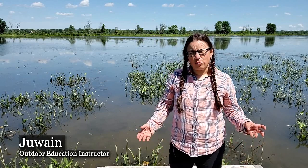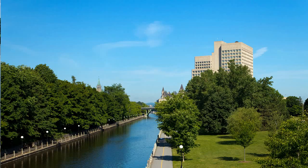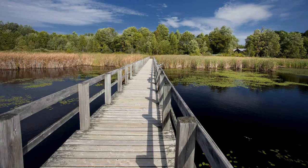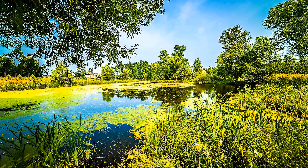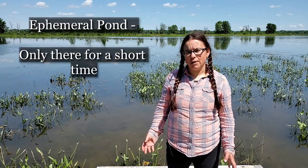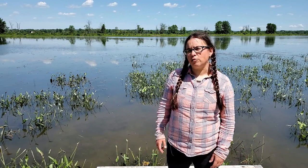Welcome back. One of the things that we enjoy doing at the Outdoor Education Centres in the spring and summer is exploring our wetlands. If you live in the Ottawa area you might have had a chance to explore the Ottawa River, maybe the Rideau Canal, Mud Lake, Dows Lake, Merble Bog, or maybe you even live close to a small pond or wetland. Today we're going to explore the ponds that we have at the Outdoor Education Centre, including an ephemeral or vanishing pond and a pond that stays wet all year long. Let's join the instructors as we see what they found in our spring pond.